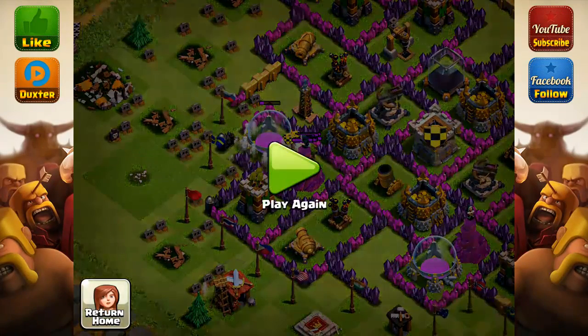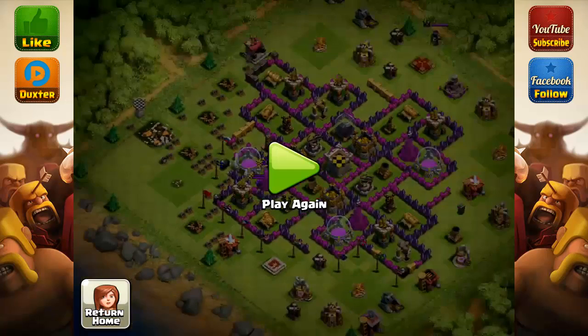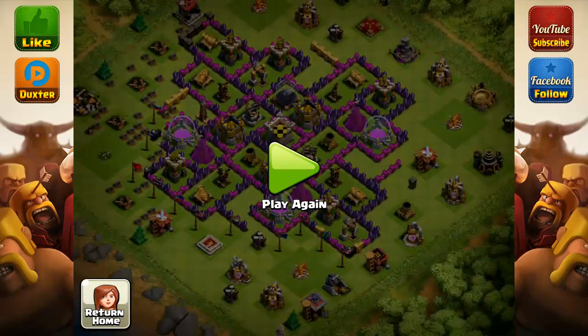We got level 6 troops, level 5 troops in our camp, and that looks like it's been a very fast and dramatic end to that battle. They just took out the town hall, got into this elixir storage, and that's been it for them.